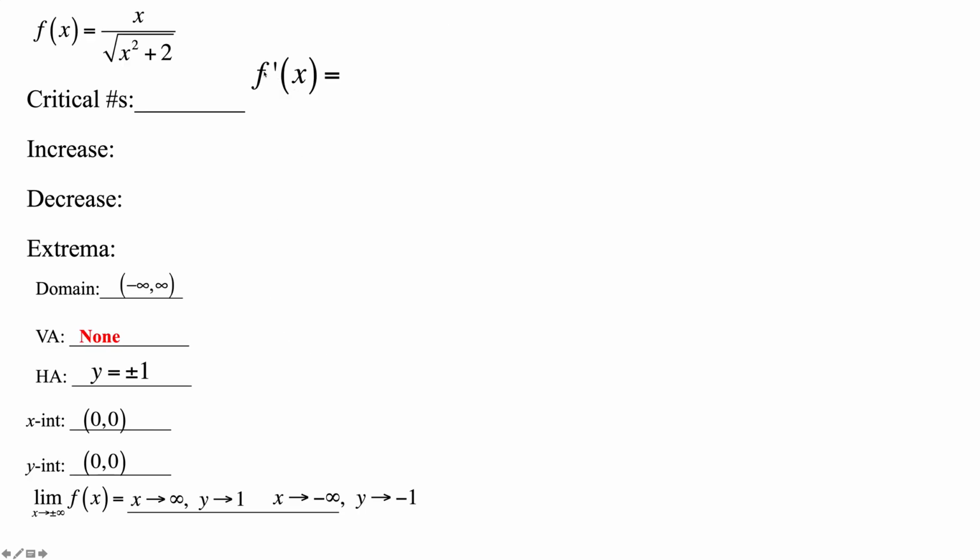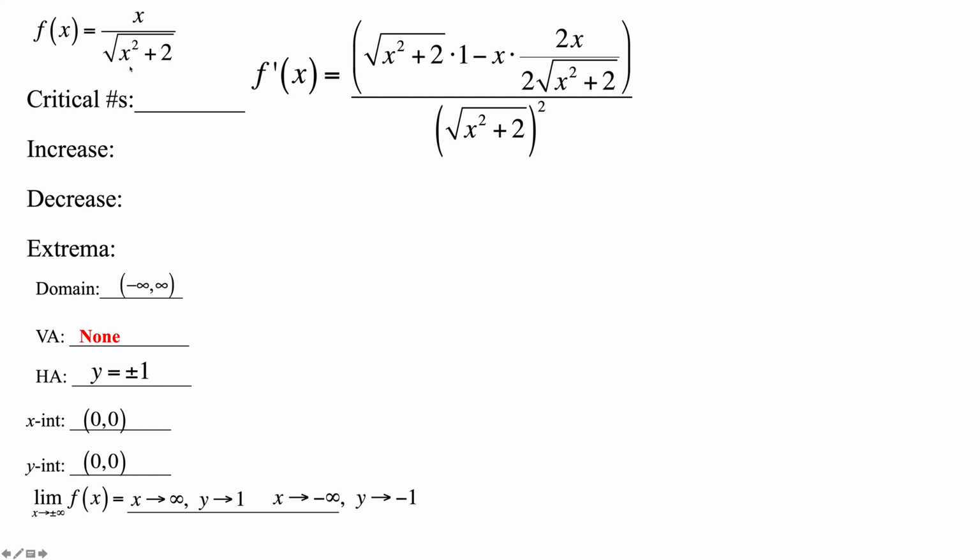All right, let's go find our first derivative here. A huge quotient rule. The square root of x squared plus 2, all that squared, so we'll probably be able to simplify that. Square root of x squared plus 2 times the derivative of the top, which is 1, minus the top function x times the derivative here. So chain rule, 1 over 2 times the square root, keep the x squared plus 2 on the inside. Take the derivative of the inside, 2x, and multiply that to that 1 that was up here, and that makes it 2x. All right, so we can do some canceling here.